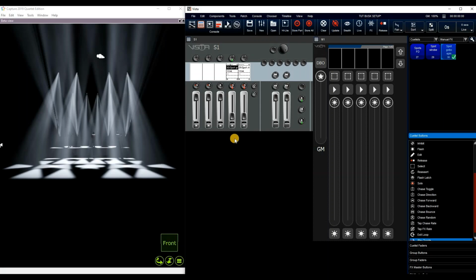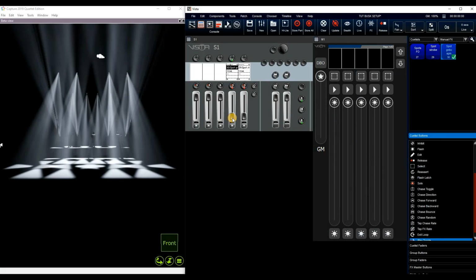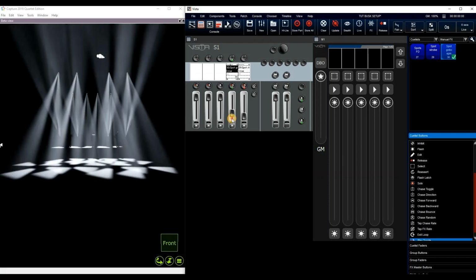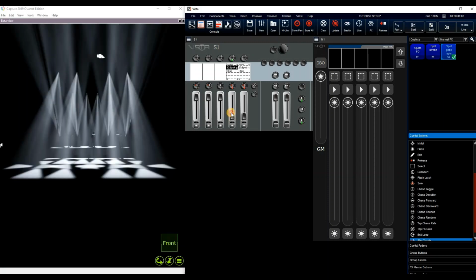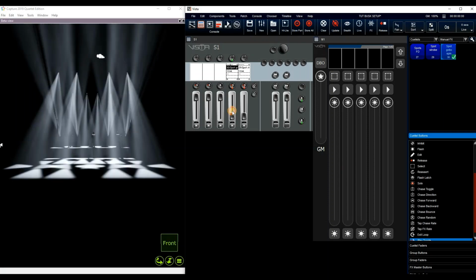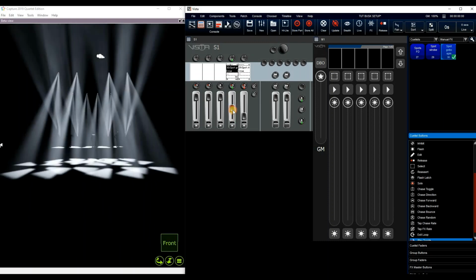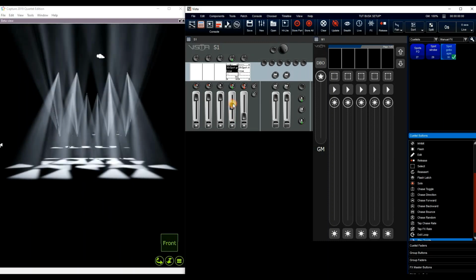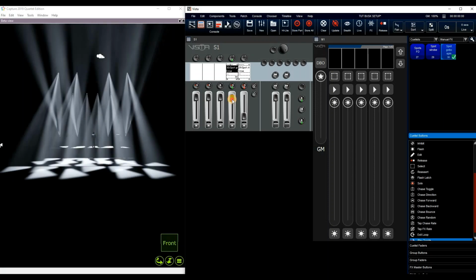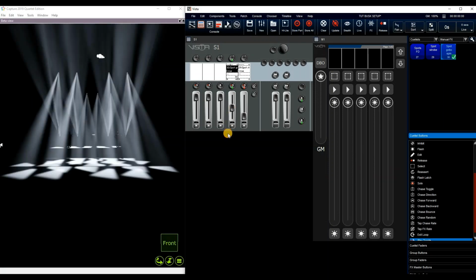Now, there is a couple ways you can use this fader. The first way, by default, if you have your gobo in index, what will happen first is the first half of the fader will actually control the index of the gobo. And this can be quite useful. So if you want the index as well as spin, you can index your gobo, and then after about 50% of the fader, it will go into spin mode, which will go from fast to slow.